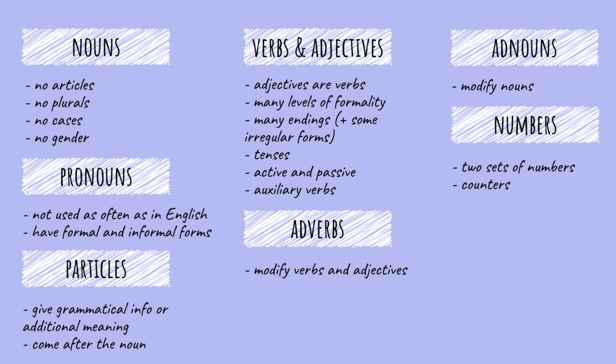because Korean has two sets of numbers. One set is of Sino-Korean origin, and one is of pure Korean origin. And they are used with different nouns and in different situations. They also need to come with counters, words similar to, for example, loaf in a loaf of bread. Korean has many more of those than English, and you will need to learn which counter goes with which noun.